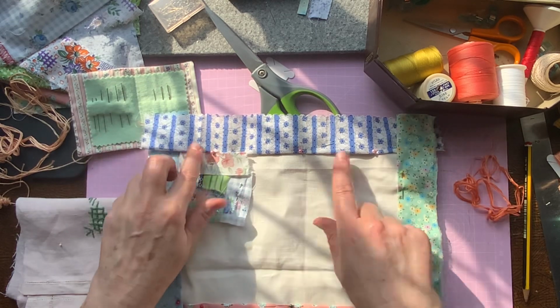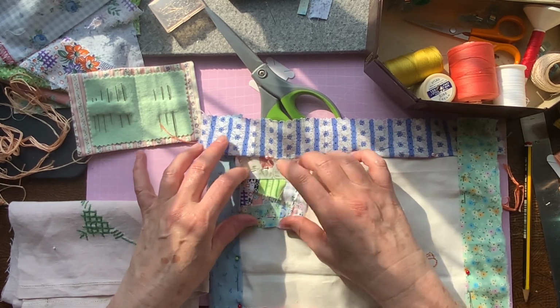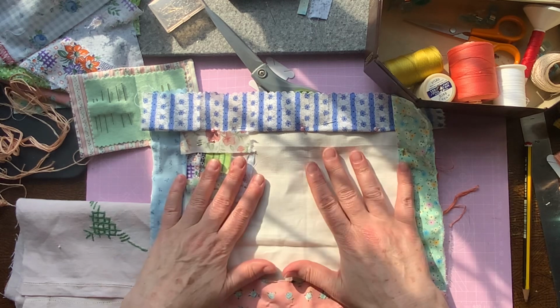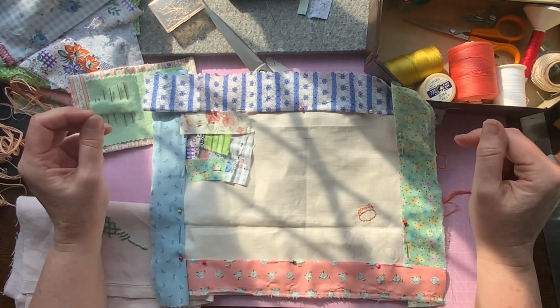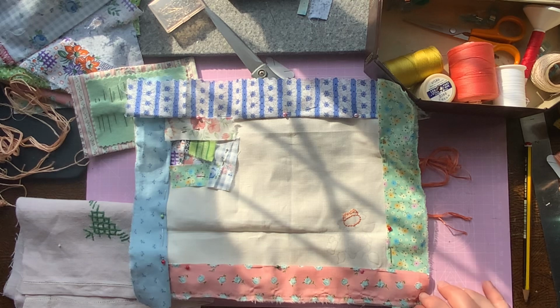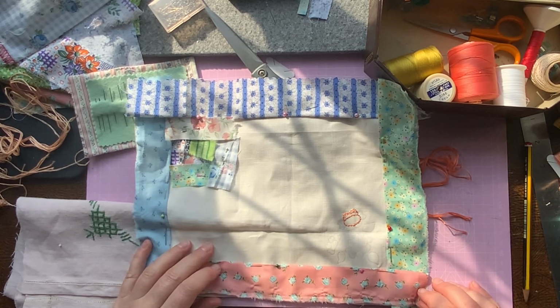I'll do some of the work and then I'll finish the rest off. So I'm going to go and stitch around all of these, and I will attach all this on, and then I'll have a think about my butterfly and other things that I'm going to attach to this. But I think that's it for now, to be honest. The sun is just too bright, and I'm not sure how well you can actually see what's being filmed, so I don't want to go on for too much longer. So I'll leave it there.